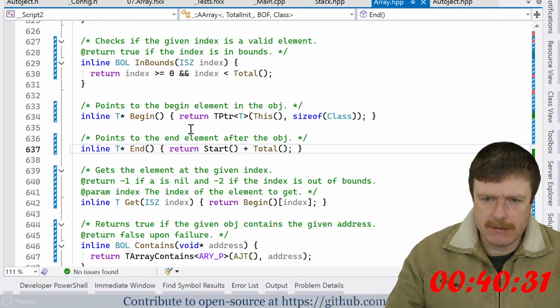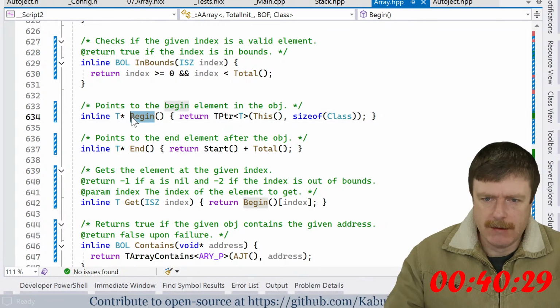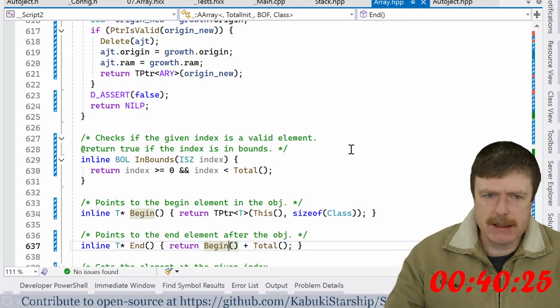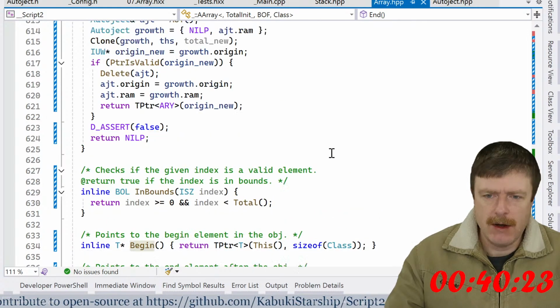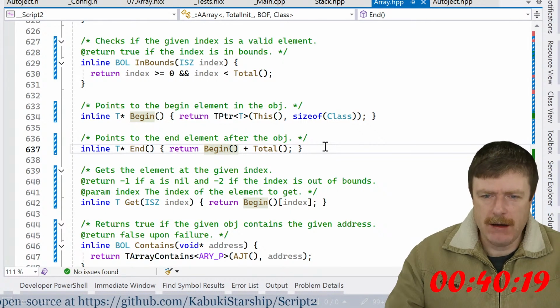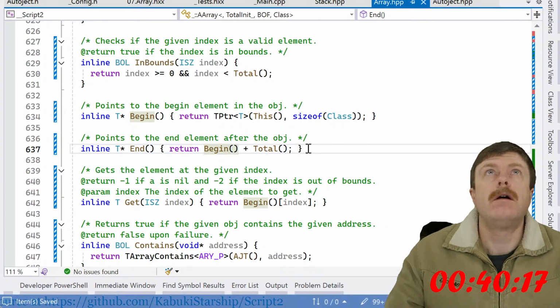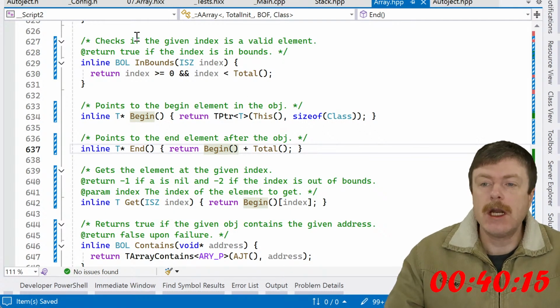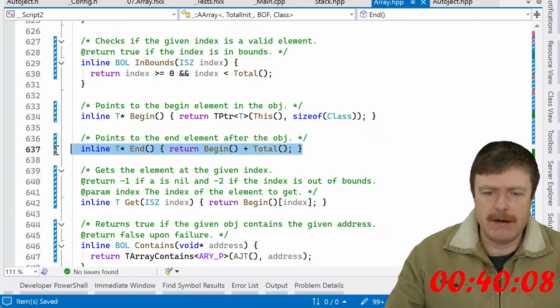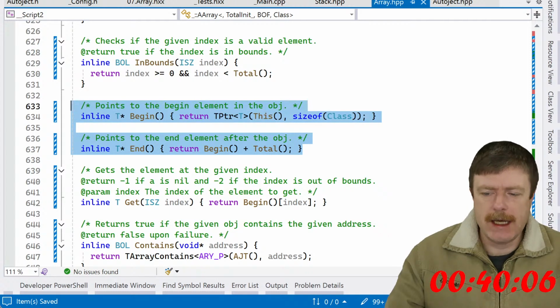So start. Now I begin. Because I don't know what the start and the stop of this thing is. Oh wait, no, I know what the start and the stop of this one is. This is the array. Do I need a count to have a start and a stop? Because the begin and the end, we know exactly where those ones are.